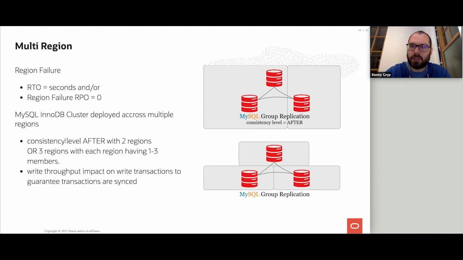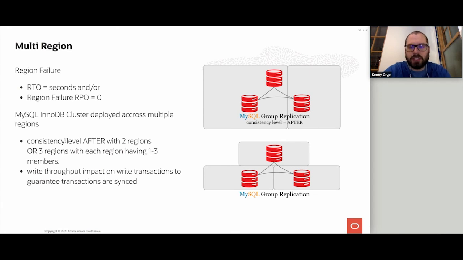So it's not like 2 or 3 round trips to be able to commit a transaction. So the overhead is only 1 round trip, and it is at commit of a transaction. So during a transaction, there is no overhead at all. So there's no locking information shared. It is only at commit that the communication with the other members happens. Selects are not impacted as well, of course, except when you set those consistency levels.